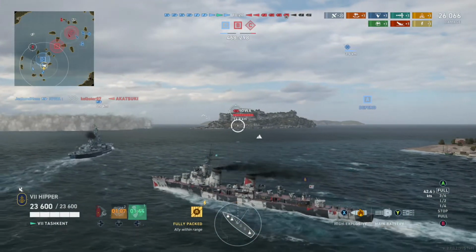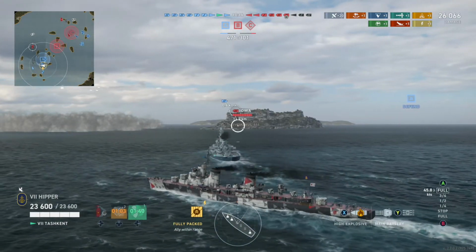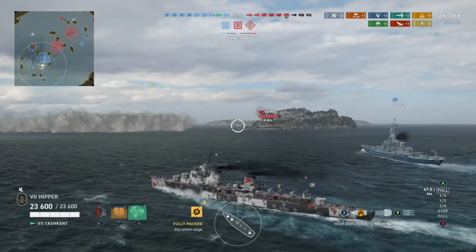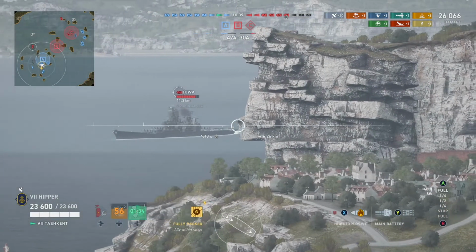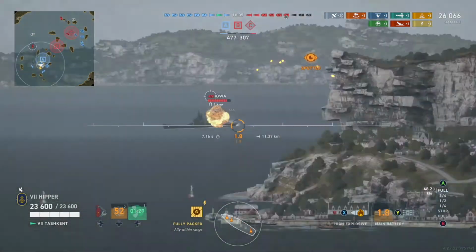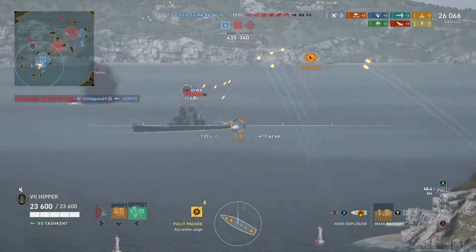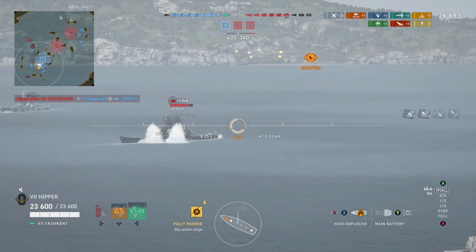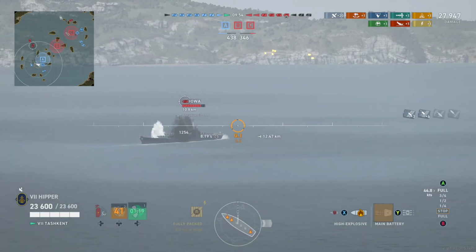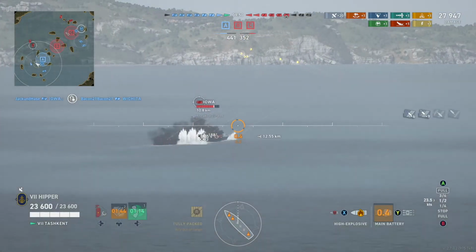Tashkent is a small cruiser, and that's why it's so good at this open water HE build here that I've put on it. And like I said, I really enjoy it. I think it's a lot of fun to play. And just as with any other open water build, don't get in front of too many ships at one time. 3, perhaps 4, depending on the type. That should be the maximum.